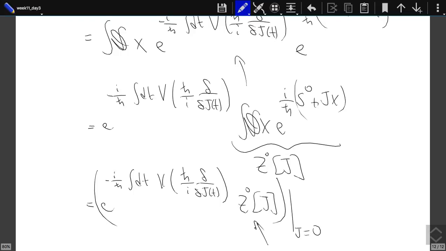And anything beyond the Z0, you can just treat as a correction. That's what we always do. We choose the harmonic oscillator part as our Z0, and any corrections as our V. The harmonic oscillator we can evaluate. We can also evaluate it with the source, so we can just consider this expansion.